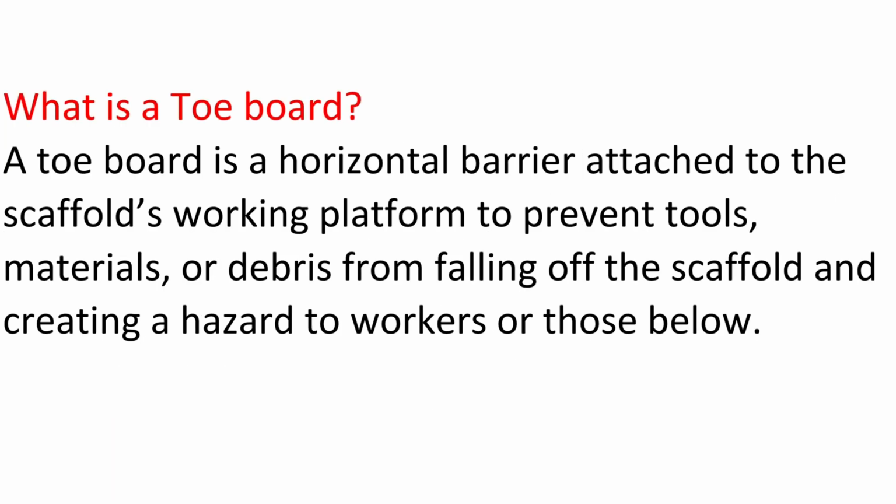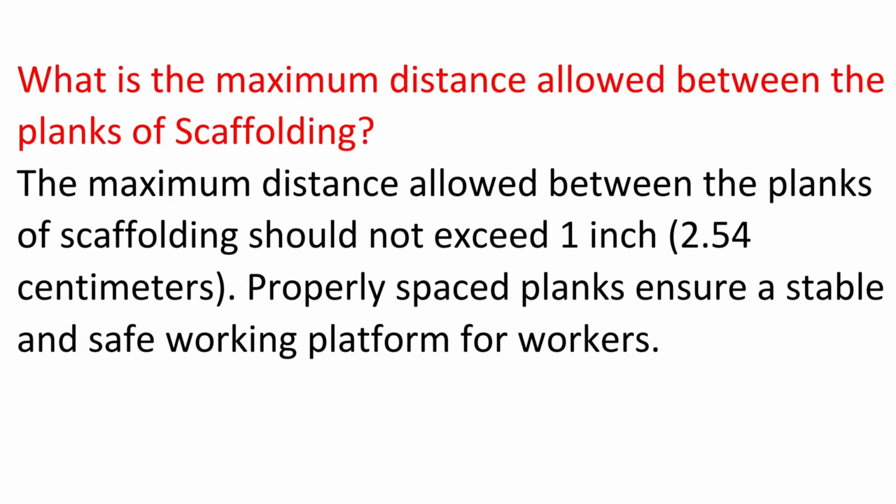What is a toe board? A toe board is a horizontal barrier attached to the scaffold's working platform to prevent tools, materials, or debris from falling off the scaffold and creating a hazard to workers or those below. What is the maximum distance allowed between the planks of scaffolding? The maximum distance allowed between the planks of scaffolding should not exceed 1 inch, 2.5 centimeters. Properly spaced planks ensure a stable and safe working platform for workers.